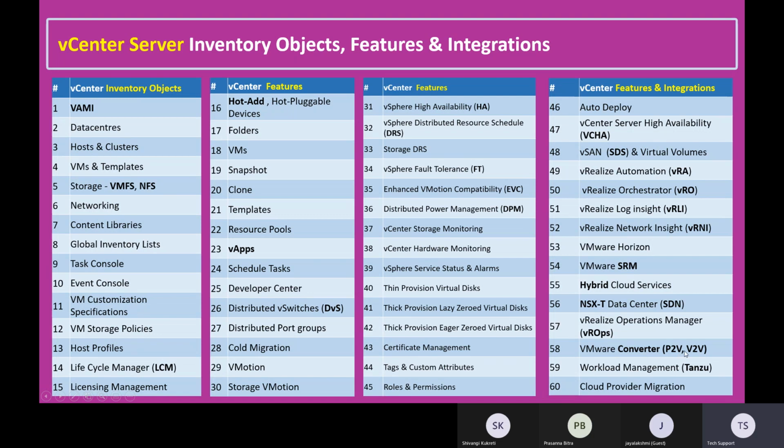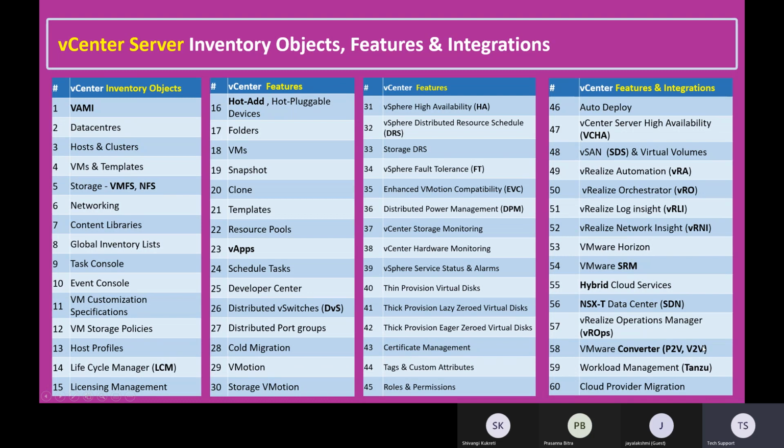And we also need to learn some additional concepts, that is VMware Converter. Suppose any company still has branch offices or secondary sites running on physical servers. If you want to migrate those physical servers to virtual machines, we need to use the tool called VMware Converter. Its purpose is to help you convert from physical machine to virtual machine, and it will also convert virtual machine to virtual machine.